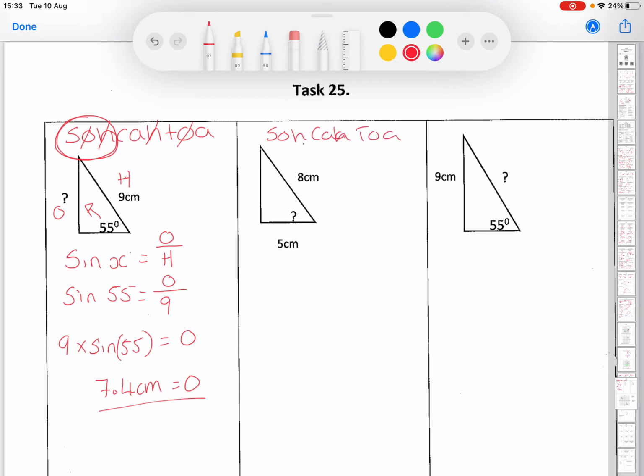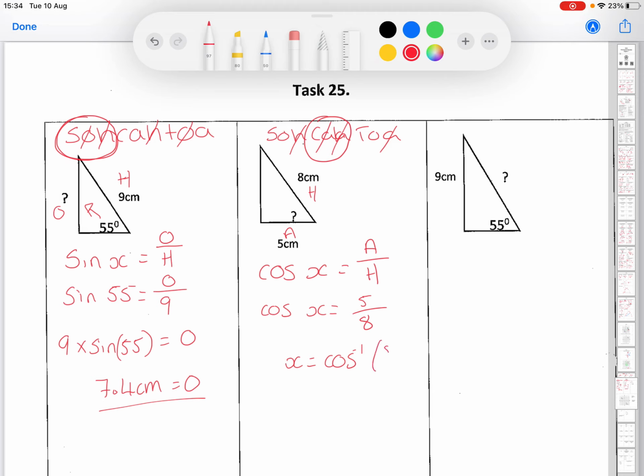Next one, again, if we write SOHCAHTOA at the top, then I'm trying to find an angle this time, but I've still got two sides. So I've got that 8 as your hypotenuse. So you can cross off your hypotenuse. You've got the angle, the side next to it, which is your adjacent. So if you cross off all your A's, the thing I've crossed off is your CAH. So your ratio cos of your angle x is A over h, because it's CAH. So label the things you have. I don't have the angle this time, so x is going to stay as that angle. But I do have my adjacent, which is 5, and I've got my hypotenuse, which is 8.